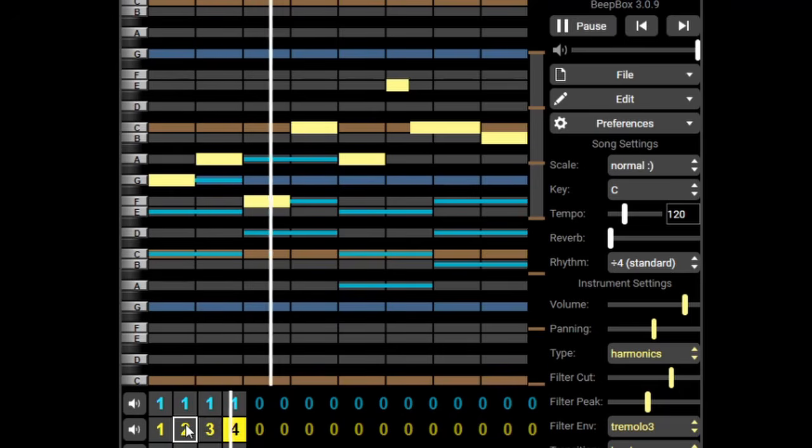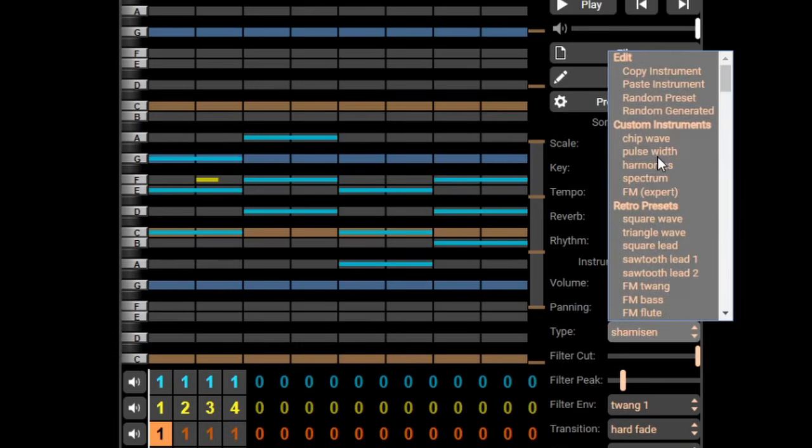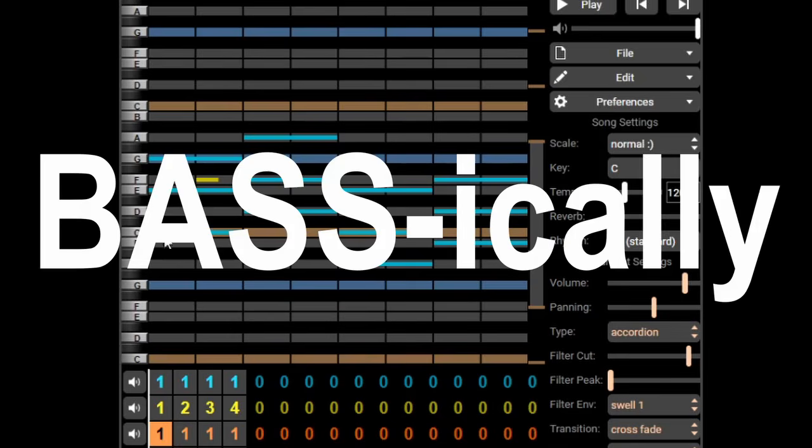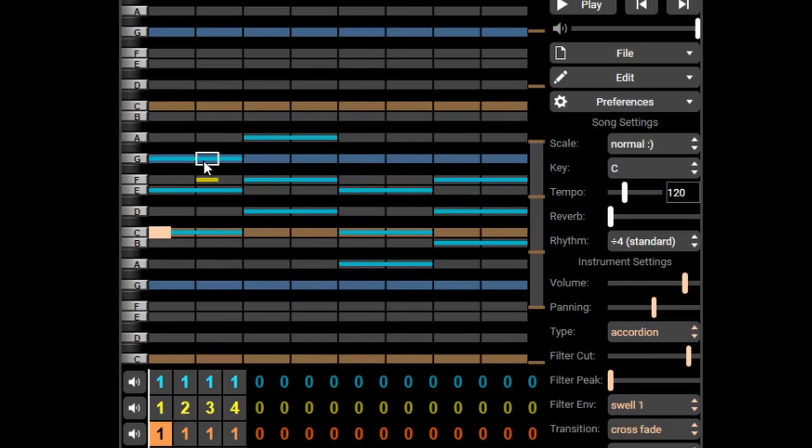Okay, let's do the bass line next. Step 3. Bass. It's the exact same as melody, but even simpler. See the lowest parts of the chords? Basically, all you want to do is reinforce them with a bit of rhythm.